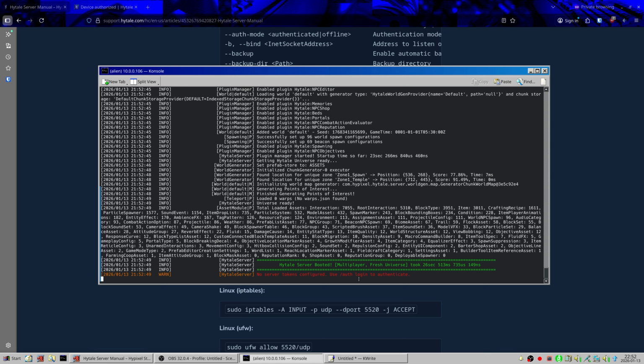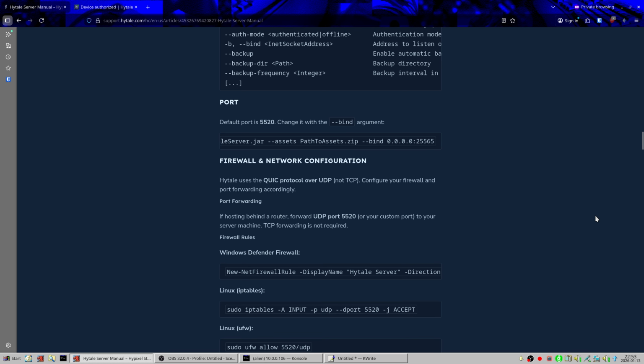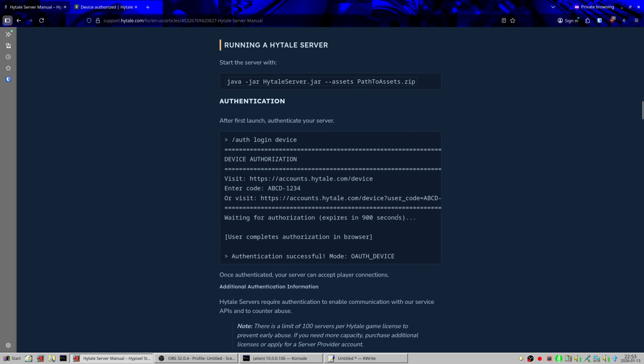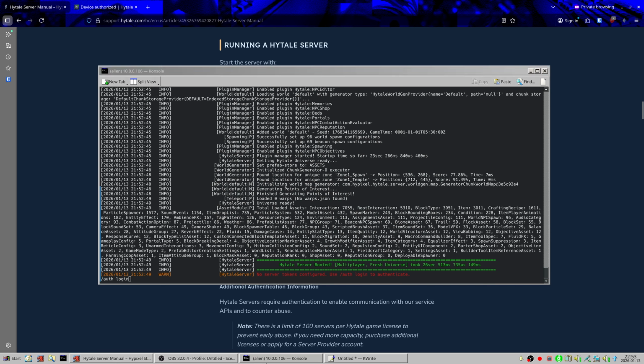Now what we need to do, as you can see here, is no server tokens configured. We need to authenticate the server again in here. So we type in /auth login, and on here it tells you this in this step. It also tells you to type in device.